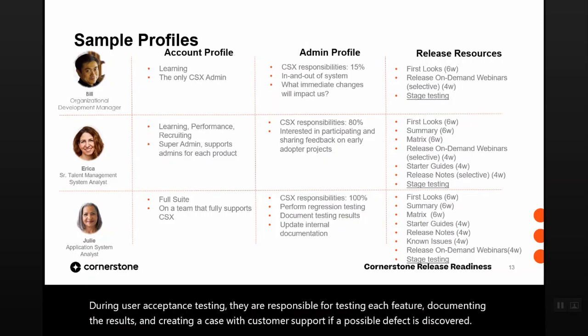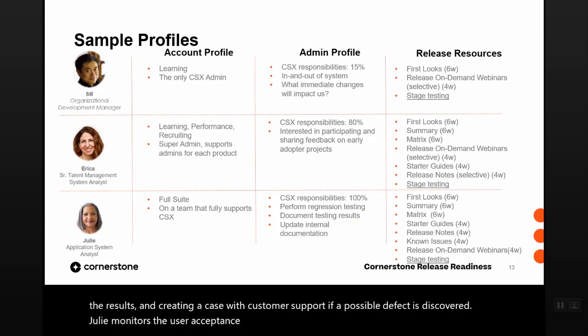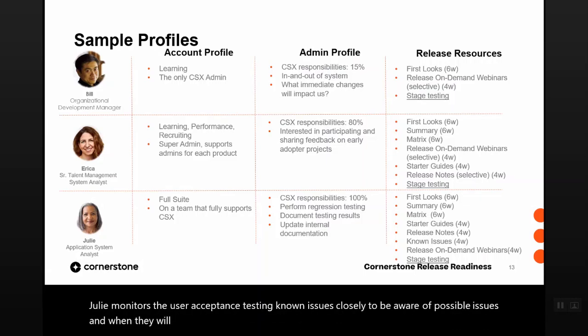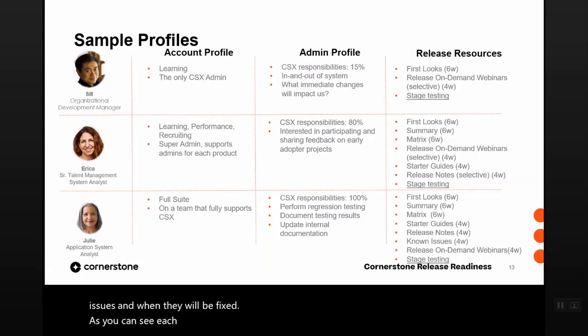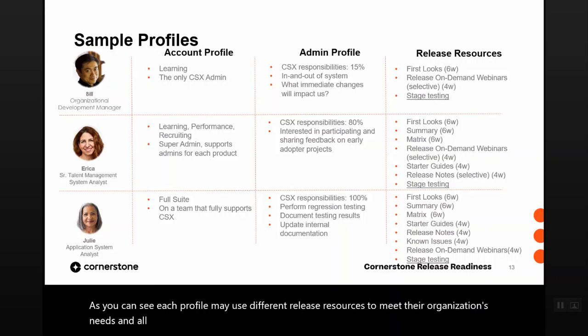Julie monitors the user acceptance testing known issues closely to be aware of possible issues and when they will be fixed. As you can see, each profile may use different release resources to meet their organization's needs, and all profiles take advantage of that 4-week user acceptance testing period to test and stage.